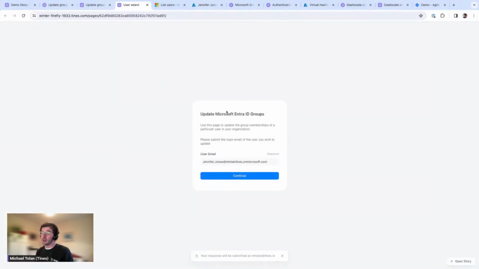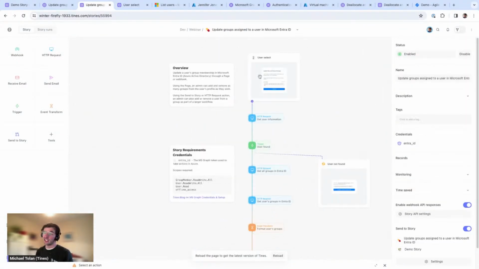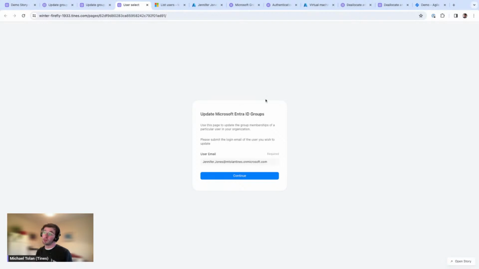So page is pretty much a custom UI element, fully customizable. Within your organization, this would be what you would show to your analyst or your team, so they don't even need to know how anything else is going on in the story unless they want to. So you can basically make self-service pages for your analysts, people in HR, IT, etc.